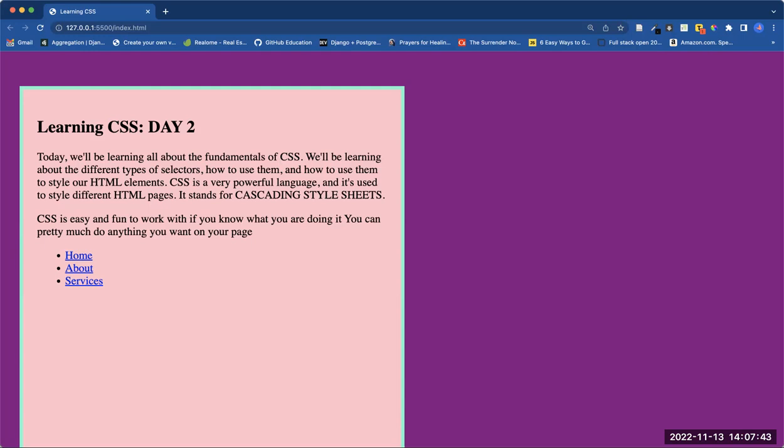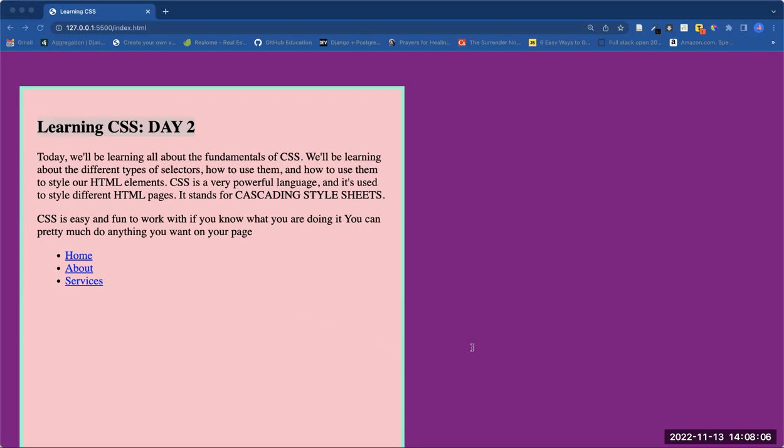Now, with this done, let's do some more tweaks. Now let's focus on the text that we see. What can we do? Remember that the text is inside the section. So what is inside a section is what you can style.